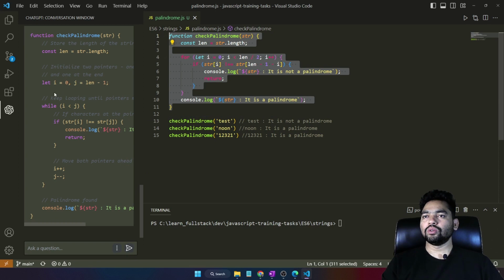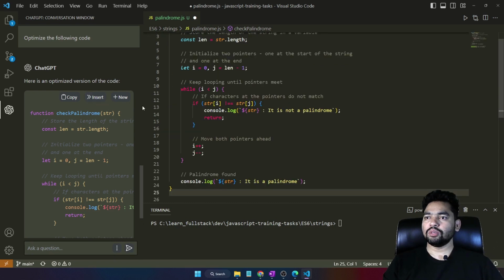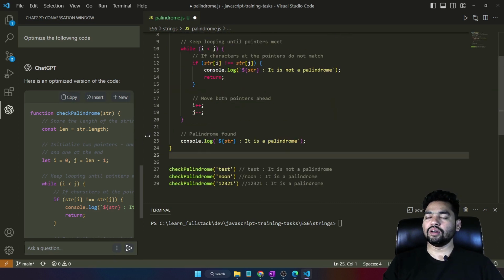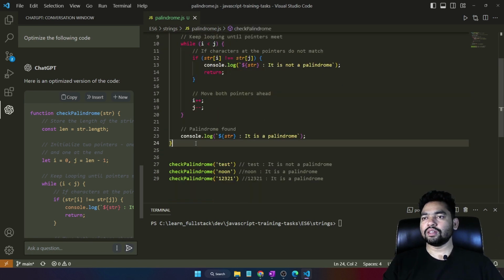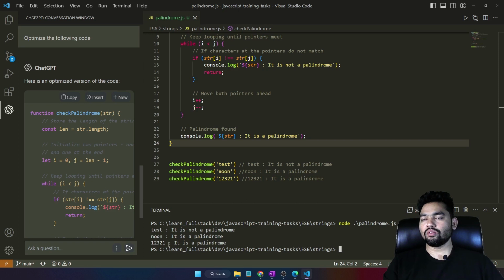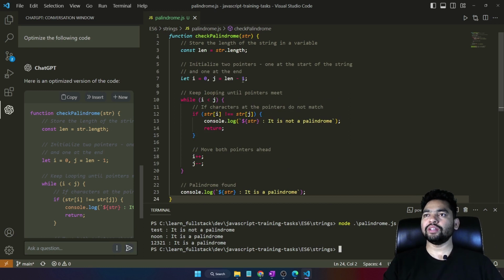Okay, so here we can see the ChatGPT response, right? It has optimized our code. Let me select this code, and here you can see there is something called insert. Let me insert this. What it does is replace the existing code. Now let's save this code and check the output. Wow, correct. The existing code was returning the same things, and this also returns the same, but the code is written in a different way.